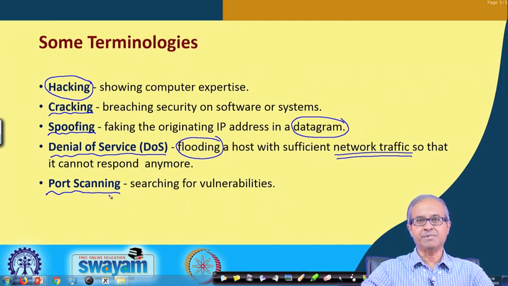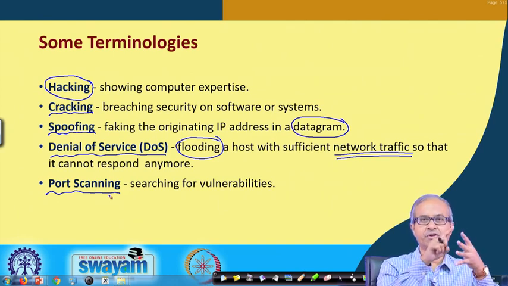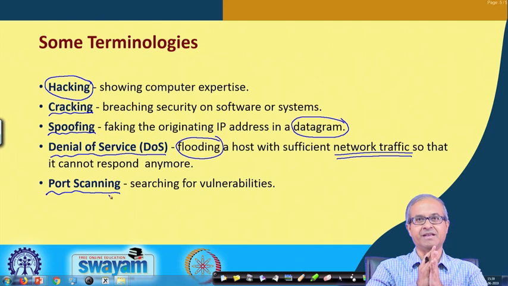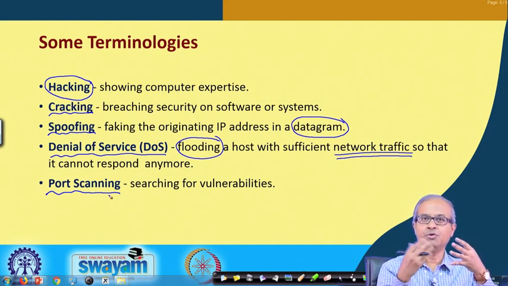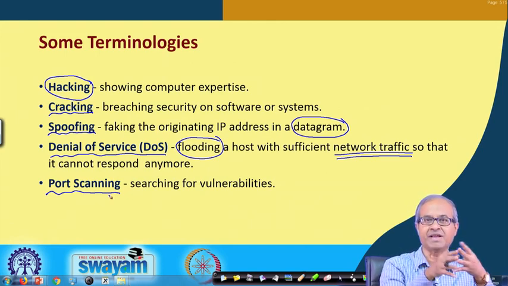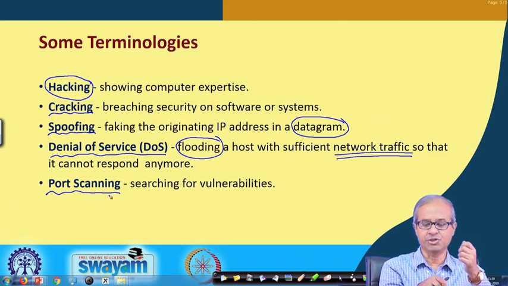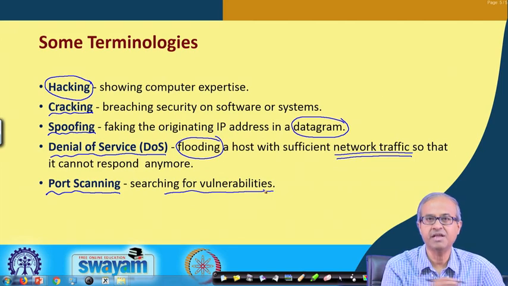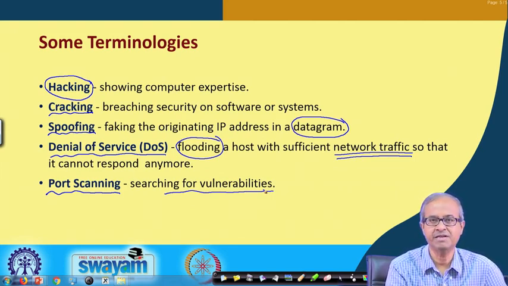Whenever you are trying to attack a system, normally the first step is to scan through some dummy packets, ping packets, and try to find out which of the port numbers in the system are active. Suppose you find out that there are 4 ports which are active, then normally there is a well documented hacking guideline which tells you that for these 4 ports, what are the known vulnerabilities and what are the best ways to attack or get entry into the system through these ports. So, port scanning is the process of identifying which are the active ports and then searching for the corresponding vulnerabilities, so that you can exploit them. Okay? These are called exploits. Once you identify the ports, you try to find out an exploit through which you can get entry into the system. This is roughly the idea.